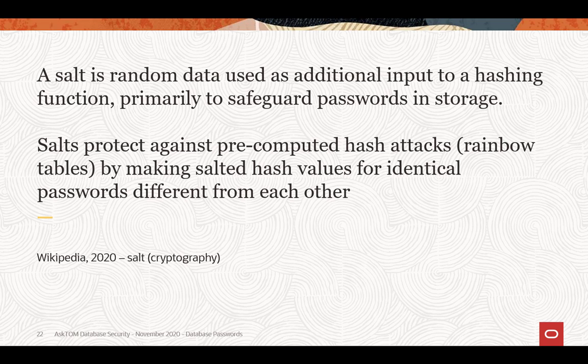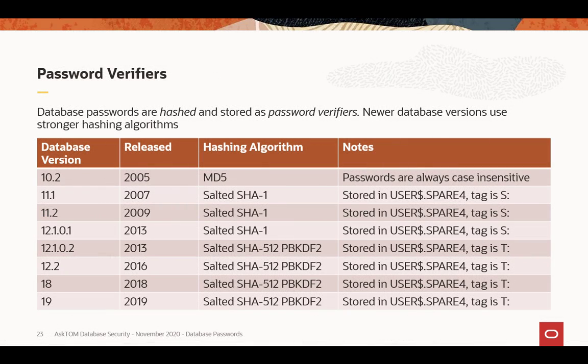The reason for this is someone who's just looking at the hashes can't tell that there are two that are the same, but also someone who has managed to steal your hashes, more on that later, can't just do an offline attack using something called a rainbow table, just a bunch of pre-computed hashes, to easily figure out what your hashed value is. So we've talked about hashing and salting. Now let's talk about how we store passwords.